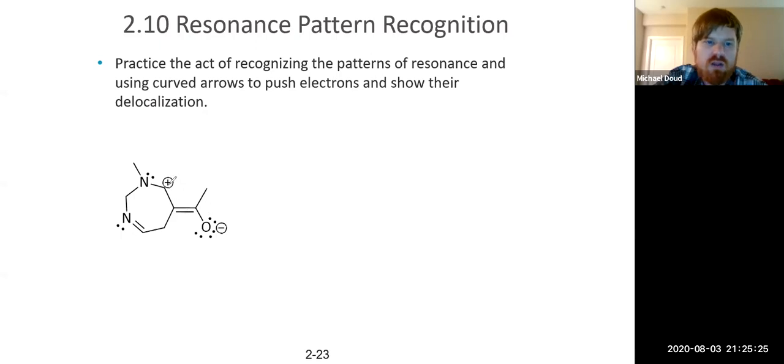Another double bond here, allylic position here, carbocation, we'll come to that in a second, neutral, neutral, and oh, lone pairs on this oxygen. So that's an allylic position with a lone pair. That means that we can draw the allylic lone pair resonance. If we recall, this lone pair is going to form a new pi bond from carbon to oxygen, and then this pi bond is going to form a lone pair on the far neighbor in the vinyl position. So we form a new carbon-oxygen pi bond, and we form a carbanion right here.